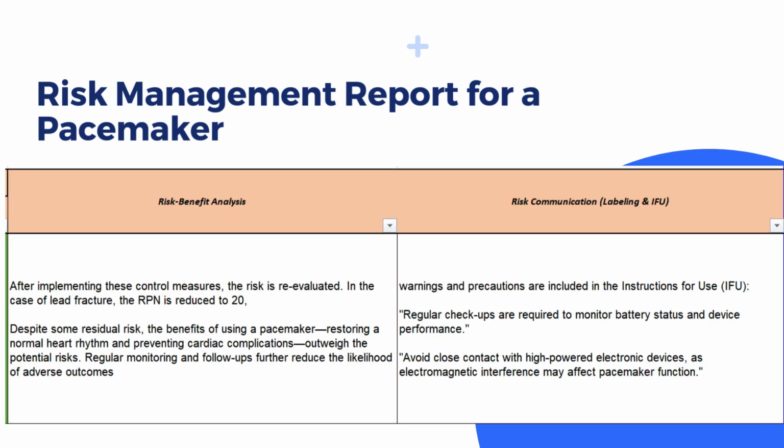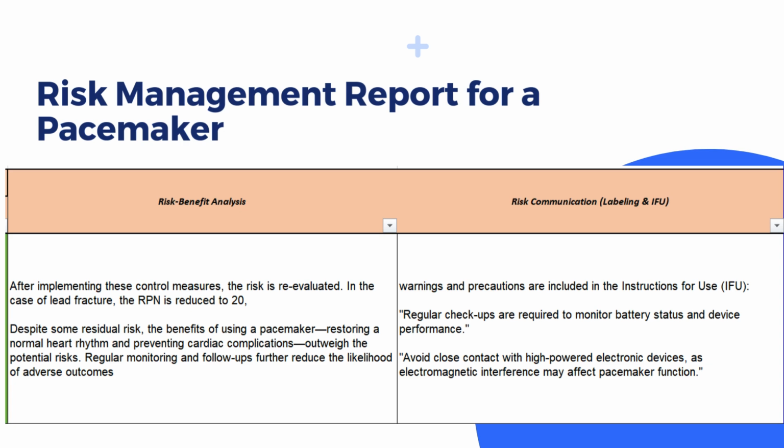6. Risk-benefit analysis. Even after applying risk controls, some residual risks remain. This is where we conduct a risk-benefit analysis, a critical step to justify why the device is still safe to use. For a pacemaker, the benefits of regulating heart rhythms and preventing sudden cardiac arrest significantly outweigh the residual risks, as long as patients follow recommended checkups and monitoring.